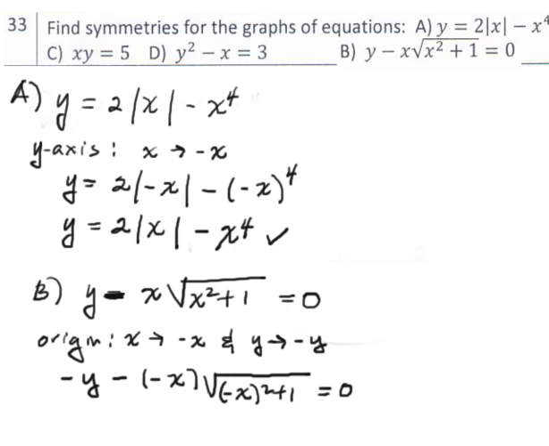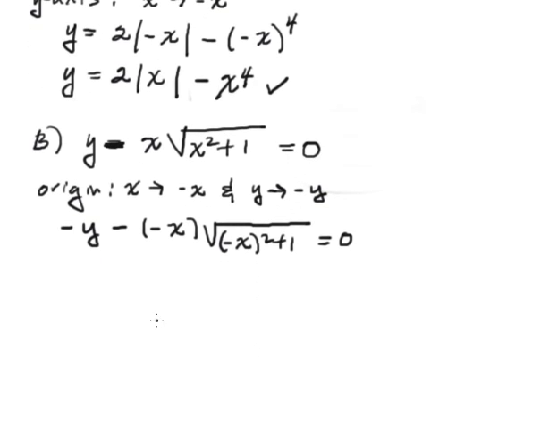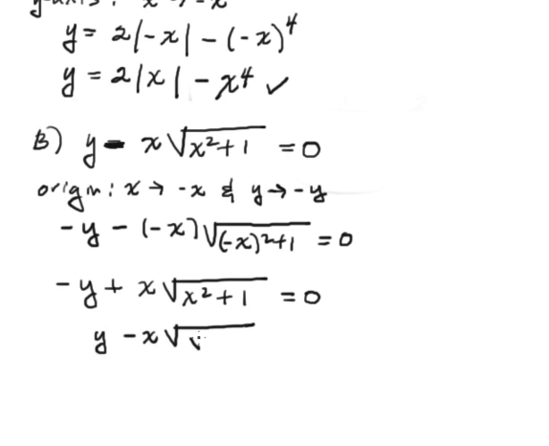Okay, let me just scroll a little bit. So that gives us minus y plus x. And here we have minus x squared. That's the same as x squared plus 1 equal to 0. Now we do have the same equation that we have here. If we multiply both sides by minus 1, we see we get y minus x is equal to 0, times minus 1 is still 0. So multiplying both sides by minus 1, we see we do get the original equation. So we do have symmetry with respect to the origin.